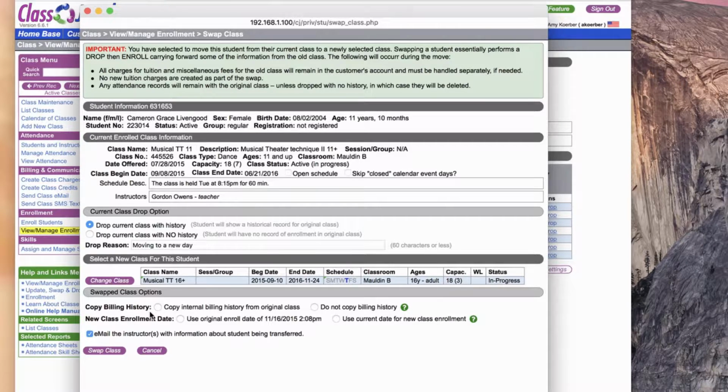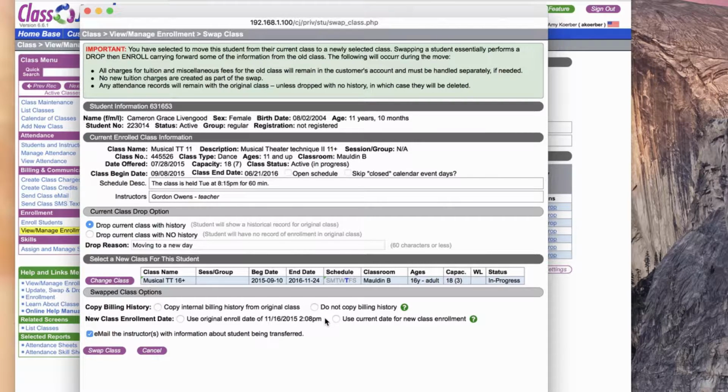So if we were to run a June billing cycle again, possibly to correct or add some additional charges for some other classes, it wouldn't then go and bill the Musical TT16 Plus because it's considered already billed because we billed the Musical TT11. That's a really powerful feature if you think about it. Because of that wonderful feature ClassJuggler has of remembering the prior billed months, we can apply those prior billed flags forward to the new class so that we prevent duplicate charges on the new class and still honor any of the prior billing.